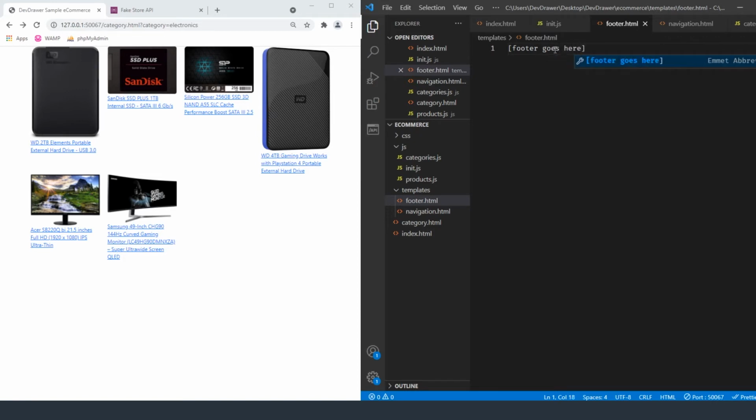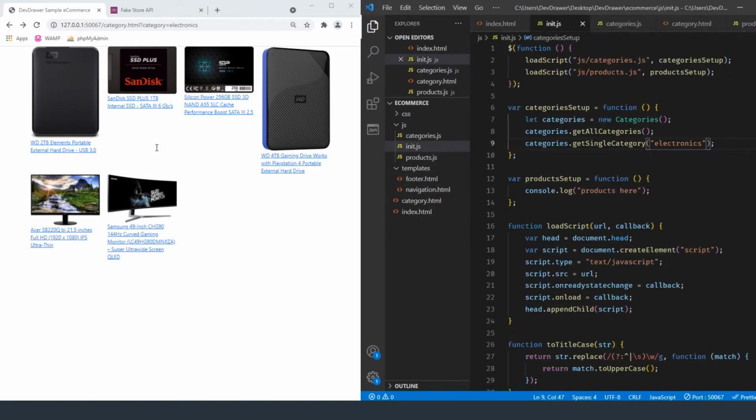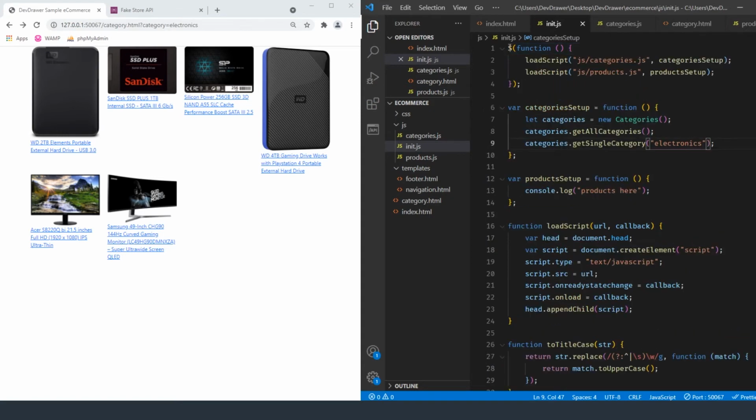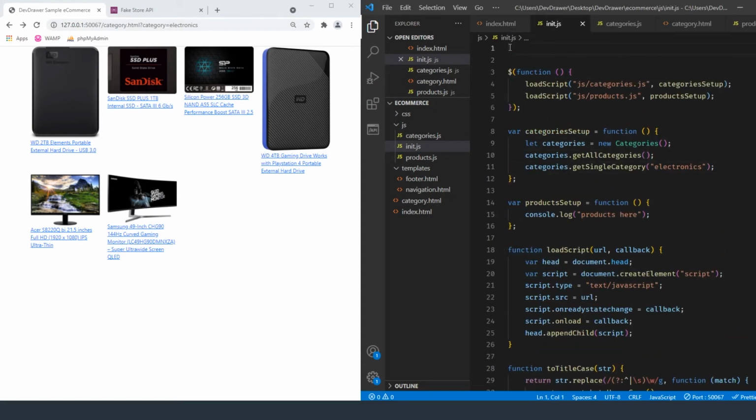Okay, so now we have our footer and navigation, so let's include those where we want to get them. Above the function, we're going to add these HTML files to the pages that are being created by adding a div to them. I want to do this now because once you start building up your pages, you have to go in there and undo it, redo it, and all this kind of stuff. So I'm trying to avoid that.